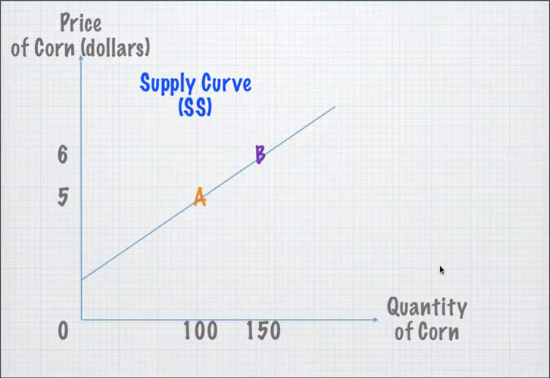So right now we are only looking at things from the supply side, which is when price increases, how much are producers willing and able to produce. But it does not mean that they will actually produce this amount, because it actually depends on whether consumers will demand this amount at $6. So again, that is when we look at both of the curves together, and that will be in the next lesson.